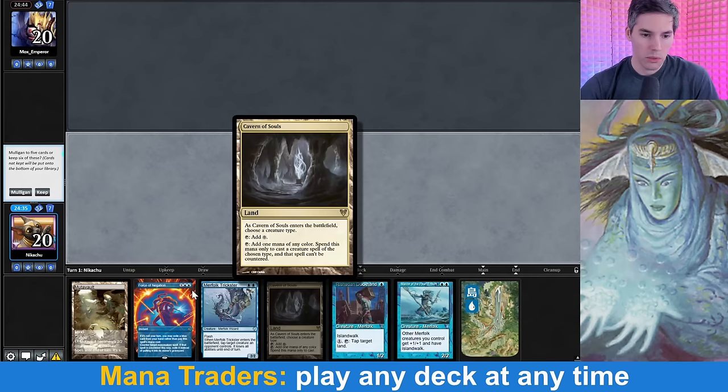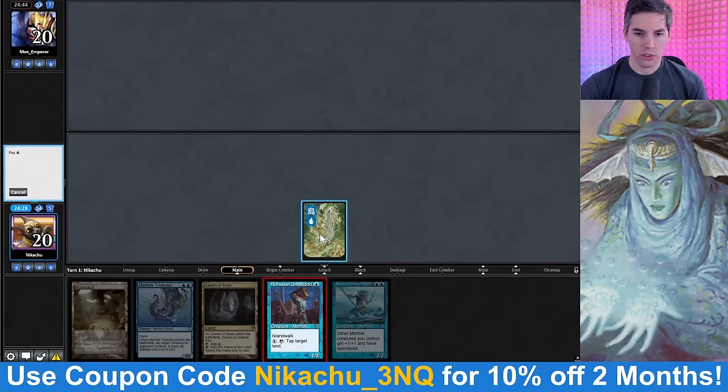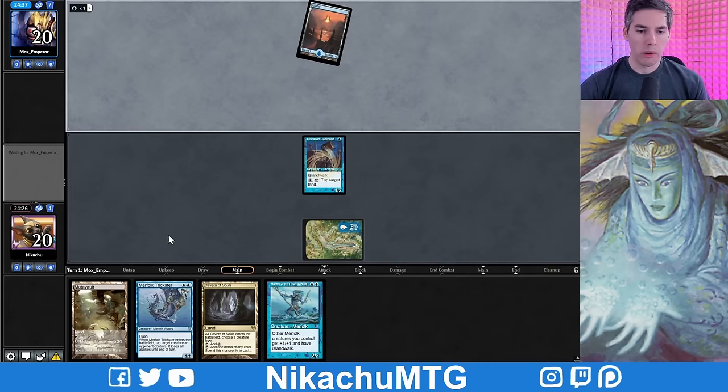We forego the Force of Negation, hope that being on the play is gonna be aggro enough to defeat our opponent. So we'll start off with Dockhand because I don't need to show my opponent that I have a Cavern of Souls yet. They don't need to know. Force of Negation would be a little bit more keepable if this was an Island. Well, this is bad news.